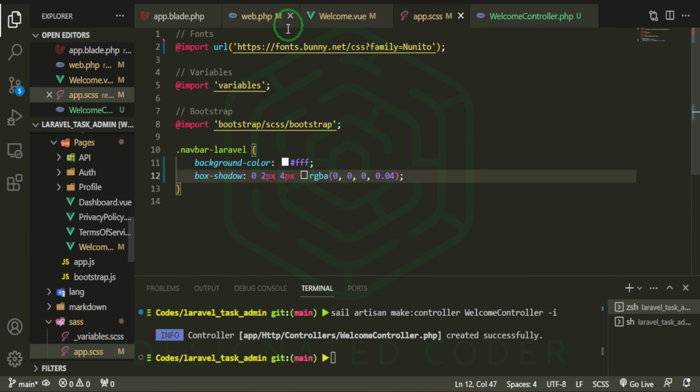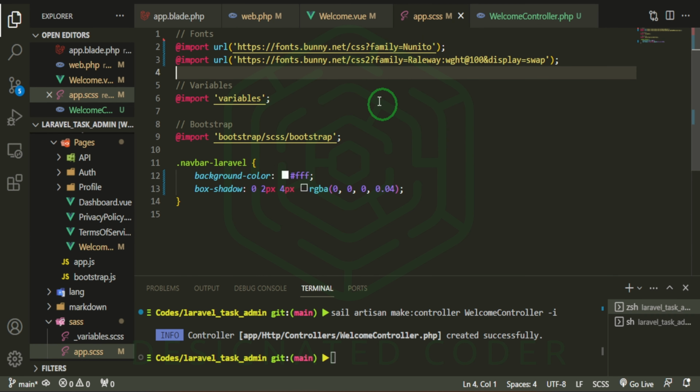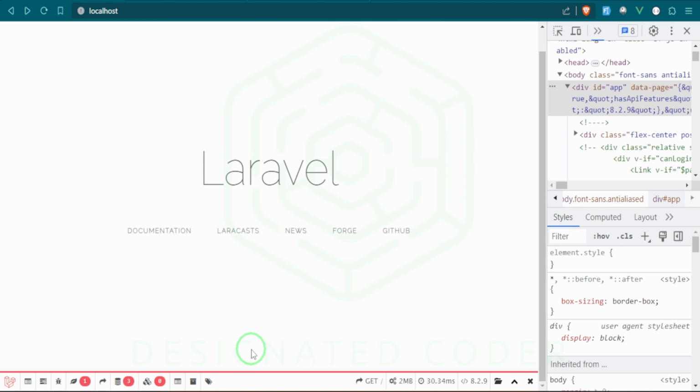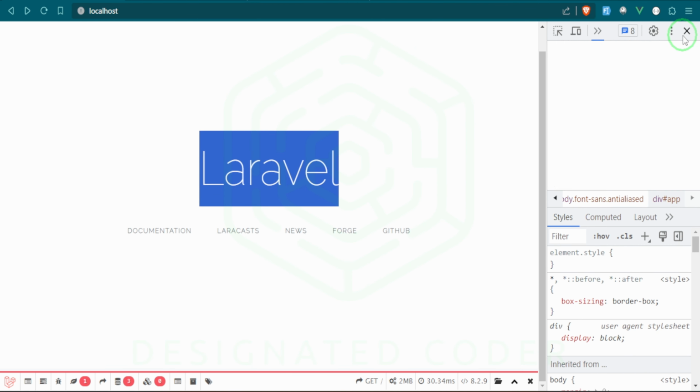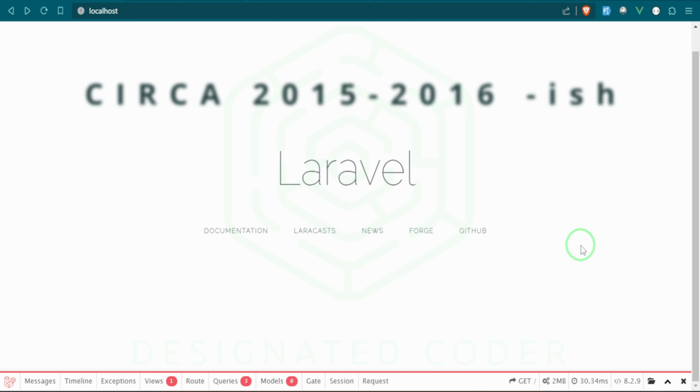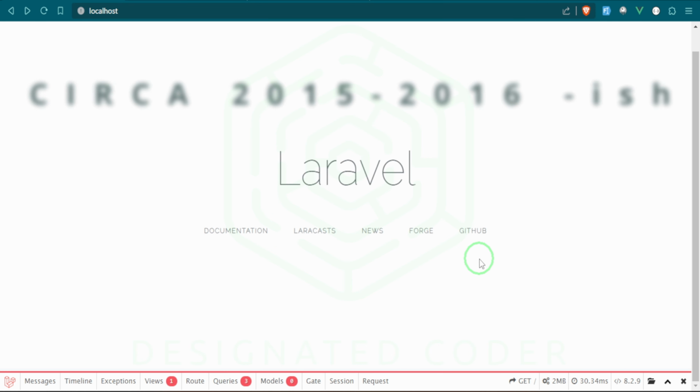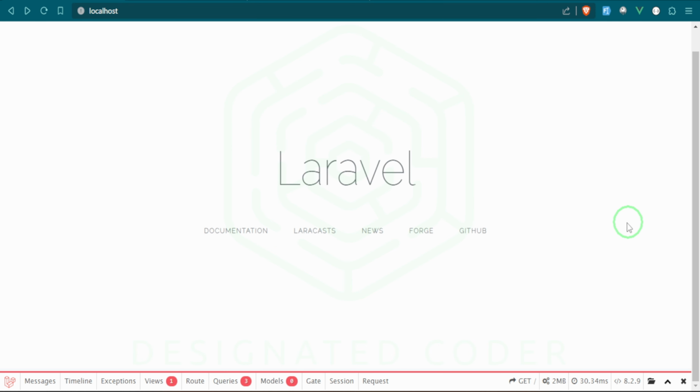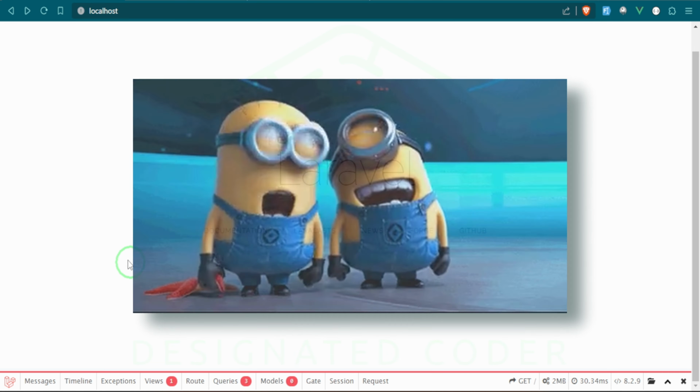We'll go ahead to the app.scss, paste it in here, and now we should have that Raleway font. It is nice and sleek, and this is really what Laravel used to look like. When I started using Laravel, this is what it looked like. And I actually kind of like it. It's nice and sleek without a bunch of stuff like it is now, but that's just my personal preference. Let me know down below, which one do you prefer, the new one or the old, better one?